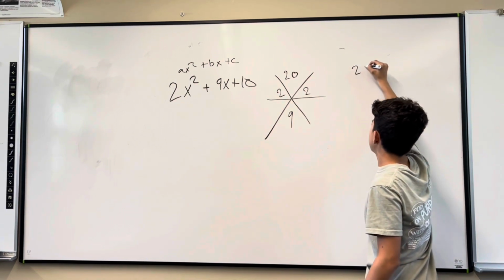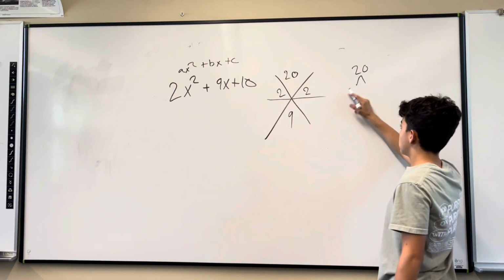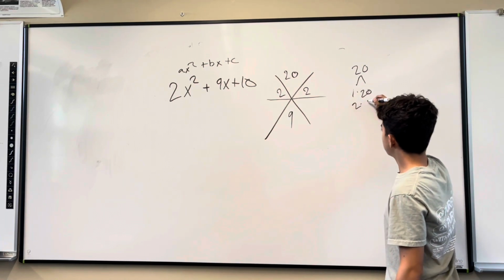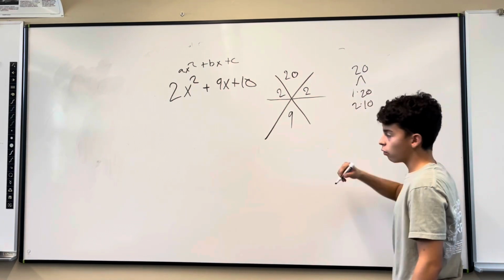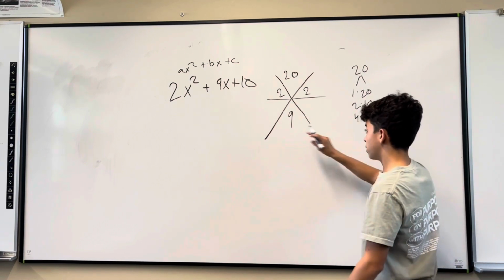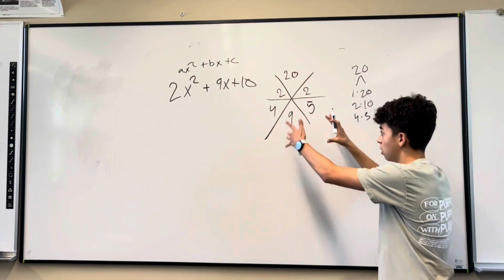This one is an easier example, but if you have a harder equation, we can just write out the factor tree here. So multiplies to 20, you can start at 1 and 20, 2 and 10, 3, no, 4, yes, 4 and 5, and 4 and 5 adds up to 9. So here we're going to put 4 and 5, which is representing P and Q, which is going to be our answer.